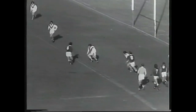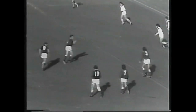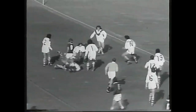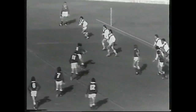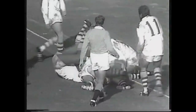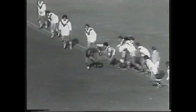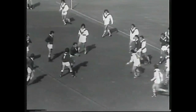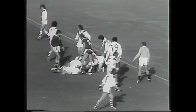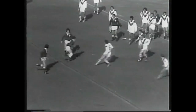Chance for Newtown to attack. Wilson. Melville got it back. That was good backing up. Newtown playing the ball. Dawson dummy half to Gordon. Going straight through the middle, and he's very nearly there. Just pushed back at the last moment. Playing it to Dawson. Tackles running out for Newtown. Gordon. Melville was not coming through on the burst. He was standing flat-footed when he took the pass. One tackle to go. Hansard. Sullivan.